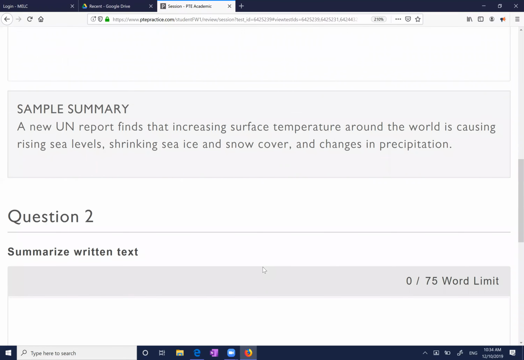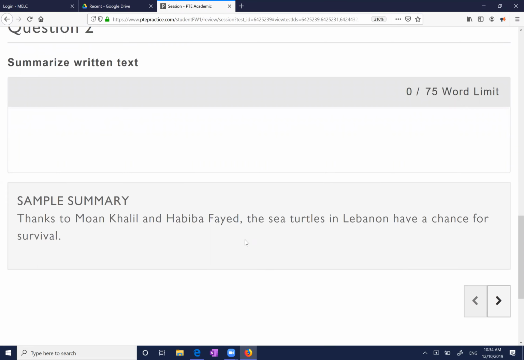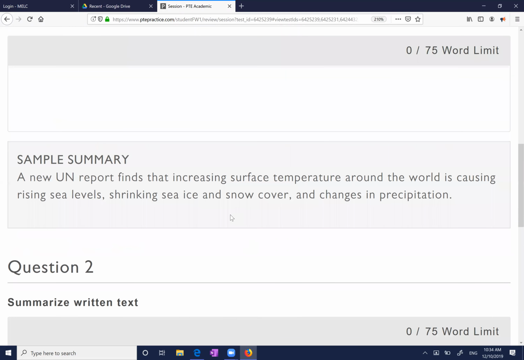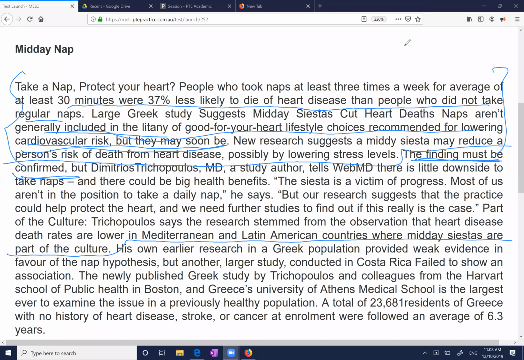So we saw two examples where there were different paragraphs. In the second question as well, there were different paragraphs, but that was more of a story. The second was more of a story, whereas the first one was more of factual information. So factual information can be represented like this, and story information can be represented like this. Yes or no? Okay. Now we are going to do, yes.